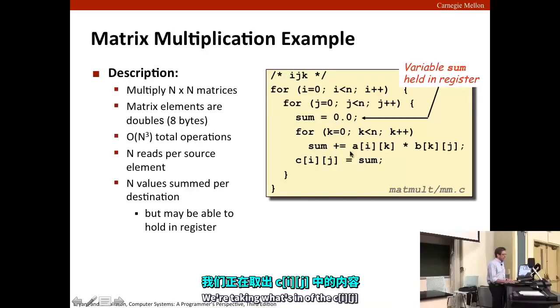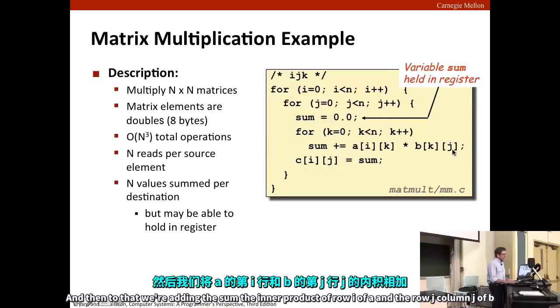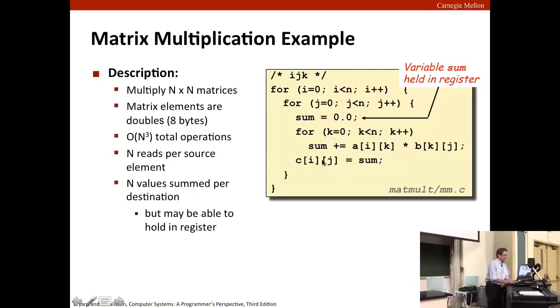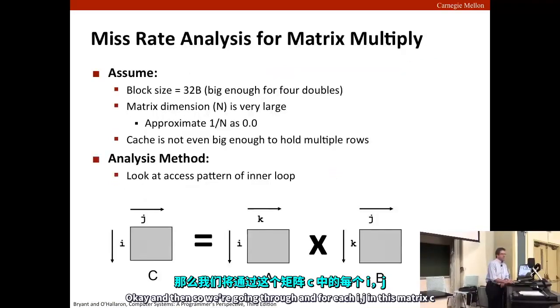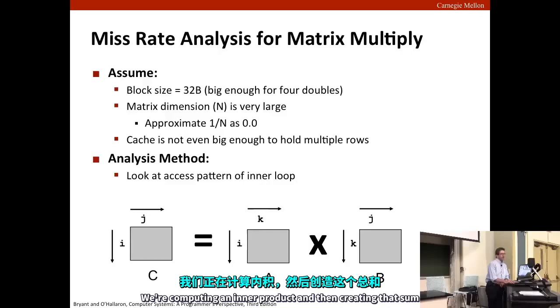We're taking what's in the ijth element of C, and then to that we're adding the inner product of row i of A and column j of B. And so for each ij in this matrix C, we're computing an inner product and then creating that sum.